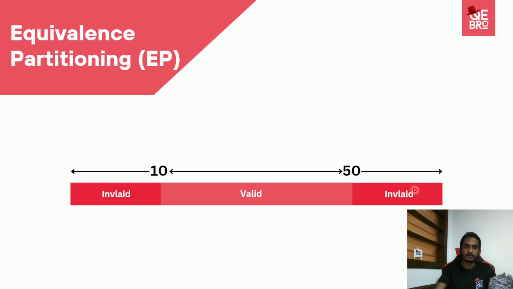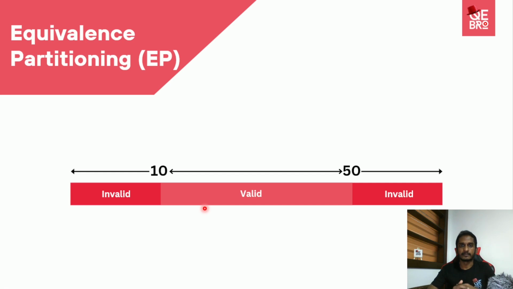So then it is more optimal, isn't it? Last time we covered only one scenario, the valid scenario. Now we cover three different scenarios, two negative ones and one positive. This will test your application more thoroughly compared with the last time. That's why equivalence partitioning needs to be used for testing these types of range values. The same approach you can apply for any other application where you test values that have different ranges.